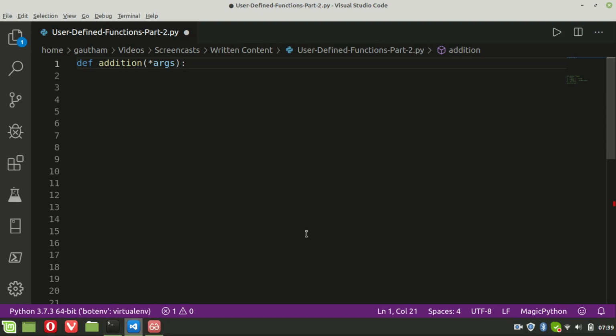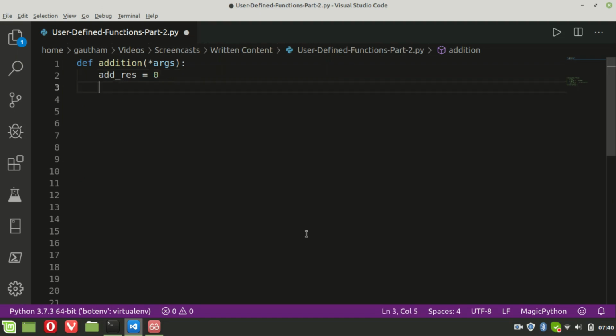All right, so now what I'll do is add result, and I'll keep it 0.